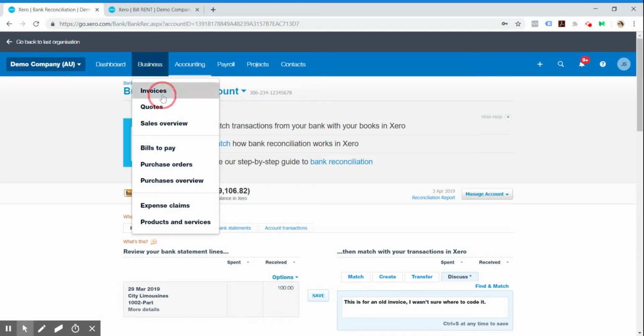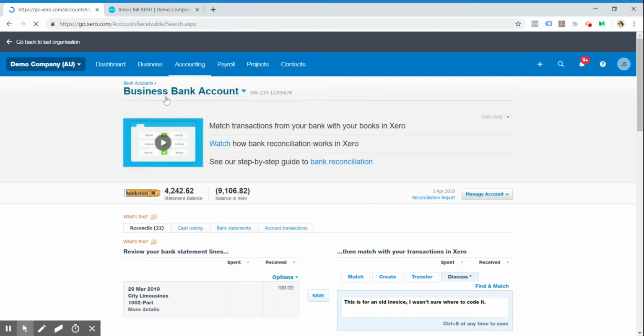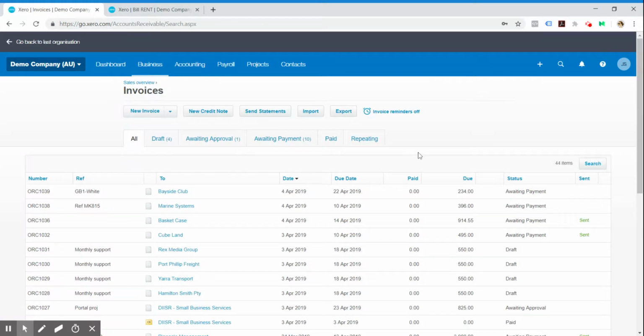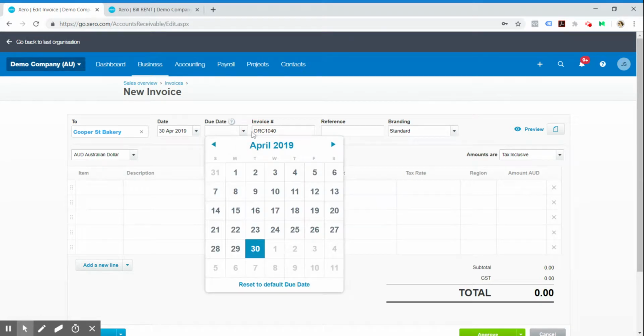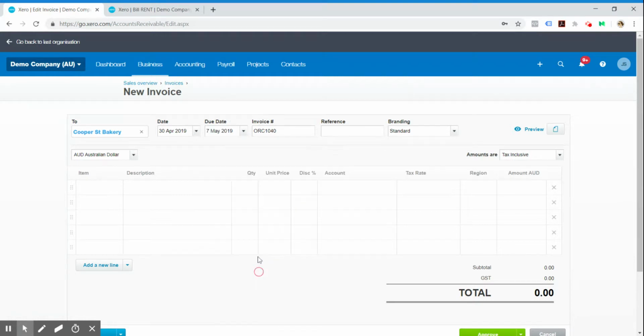Alright, so I'll just run through how to create a sales invoice, if you have a subscription that you can send out invoices for. So these are pretty basic. You've got 2 options here, new invoice or new repeating invoice. So we'll just go new invoice for this example. I'll just use the bakery as an example again. Invoice date, the due date, that could be a week, it could be net 30. That's totally up to you.